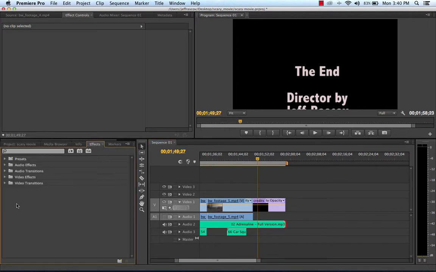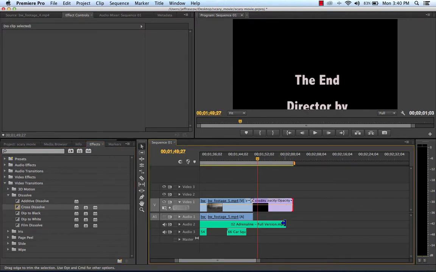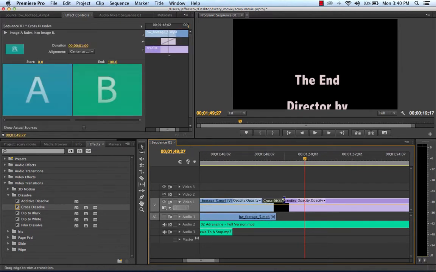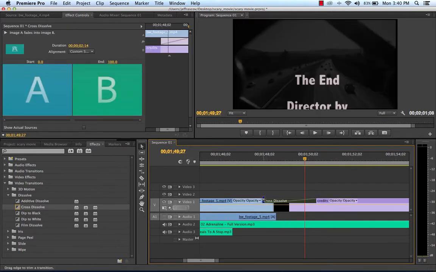If we go to our effects window, we can actually fade using our transition and our dissolve. So if we go to effects, video transitions, we put the cross dissolve in there between the credits. Let's stretch our credits out a little bit longer. Let's stretch our sound out a little bit longer. And then maybe even stretch that transition a little longer. If you zoom in on the transition inside of Premiere, you can actually select it and drag it longer so that they slowly fades out here.